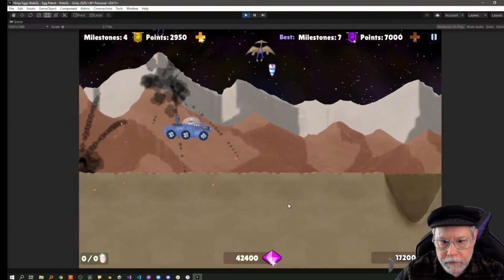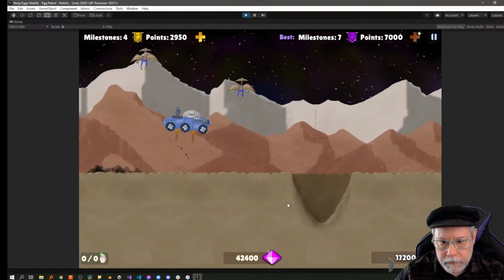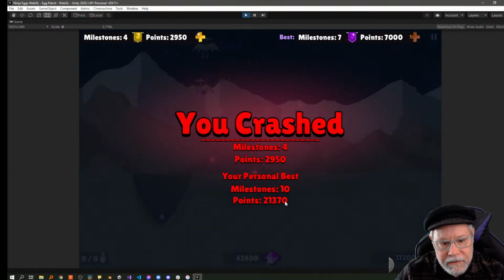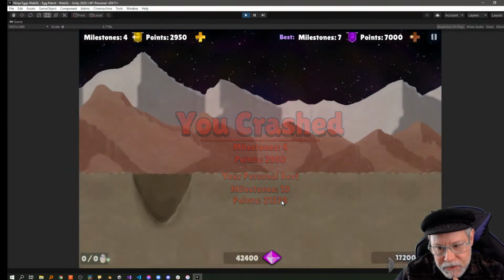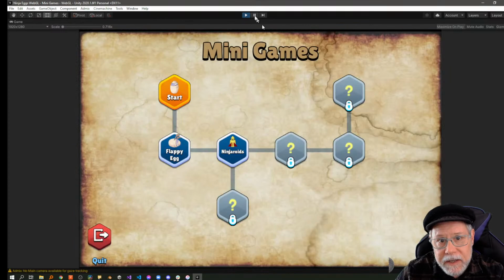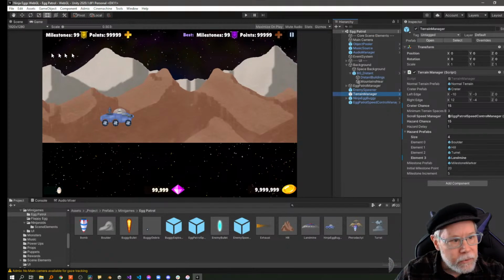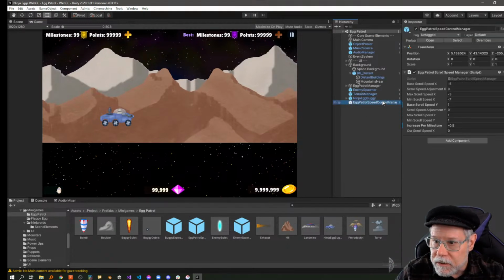Whoa! For some reason, it got way faster. I know I put logic in there to increase the speed as I complete milestones, but that seemed like a very abrupt scroll speed change.